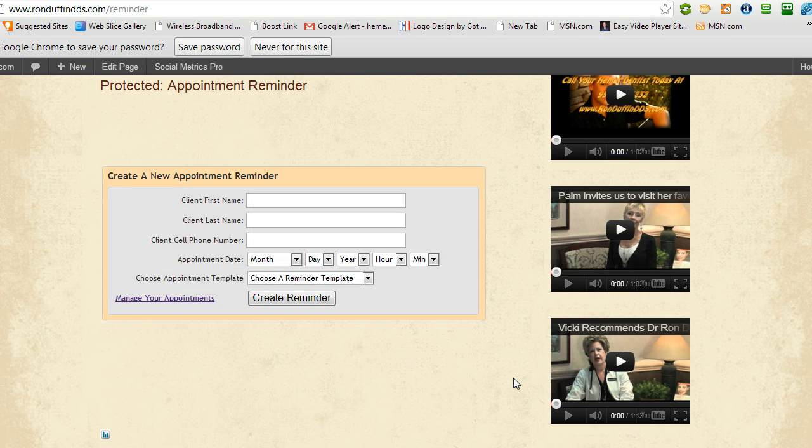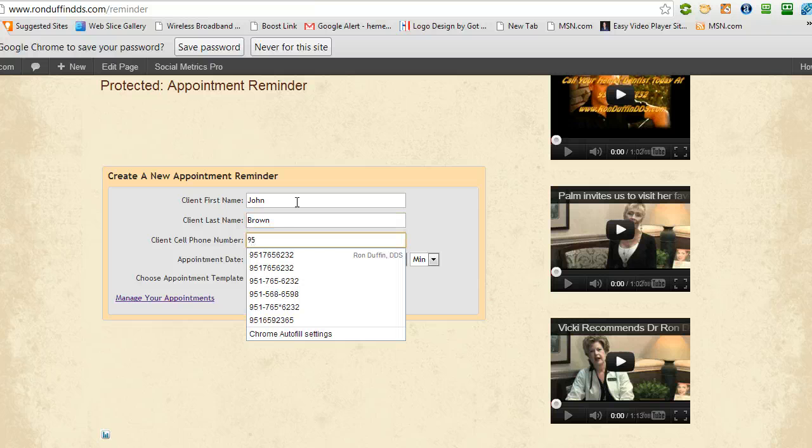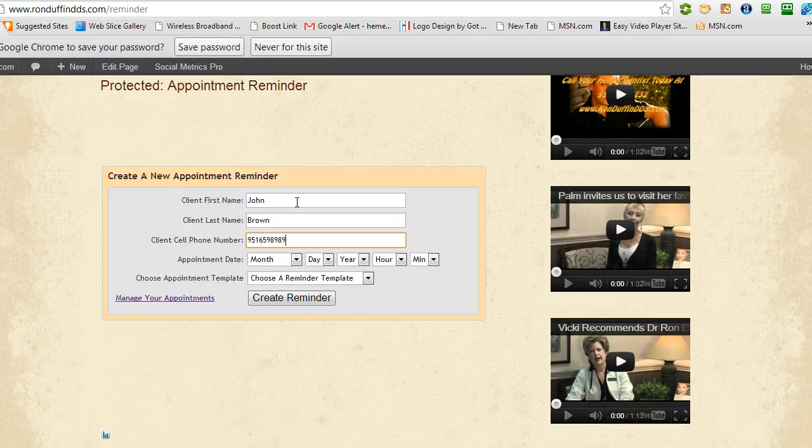Okay, so this takes us into a form where one of your employees can easily create an appointment for people. It's very, very easy. Let's say we're going to make an appointment for John Brown. Type his name in, cell phone number, and when is the appointment going to be?